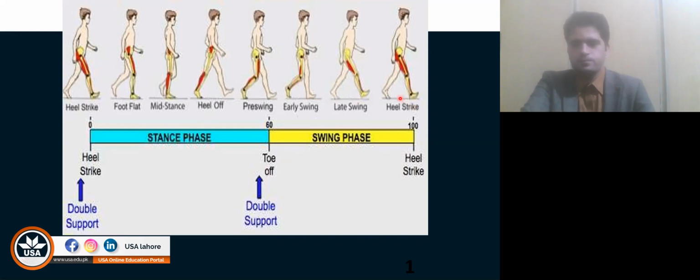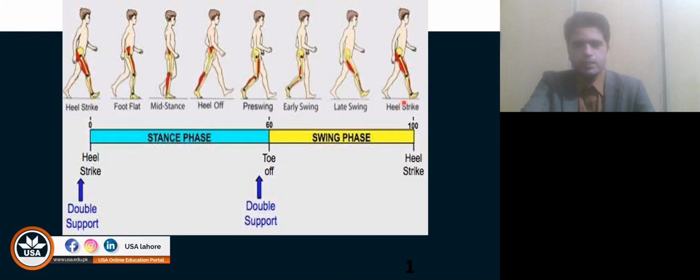Notice here, same foot: early swing, mid swing, not shown, but you understood the meaning, and the late swing. As soon as the foot, or just before it comes in contact with the ground, is the part of the late swing. And when this person puts his foot forward or pushes it to the ground, again, the gait cycle will be complete, and then again, this phase will continue onwards.